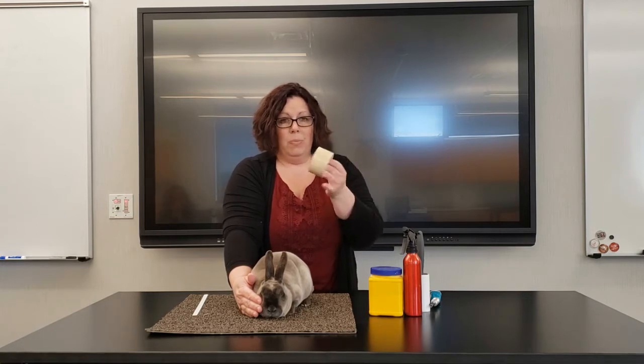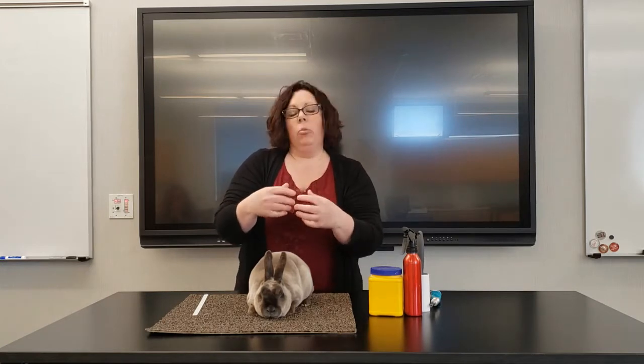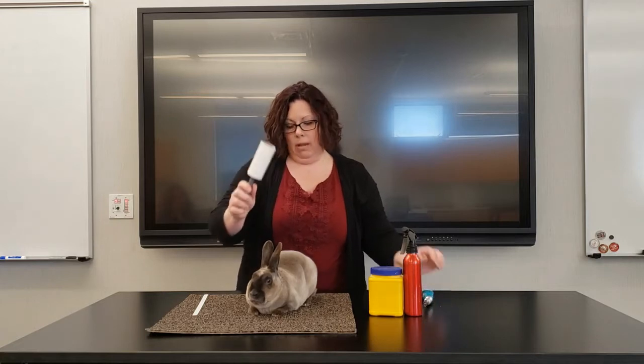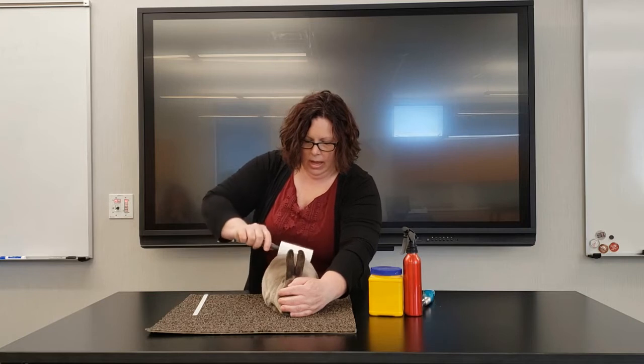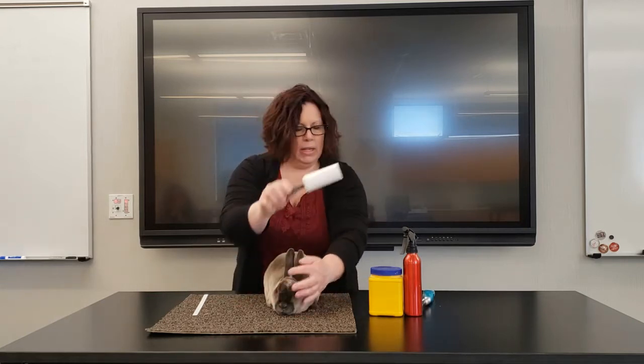This is just packing tape. You can rip a piece of packing tape off, create the loop, and then pull the extra hair, or you can use a lint roller, and this is the one that I like. It works really well, and you just roll all the loose fur, and it sticks on there.